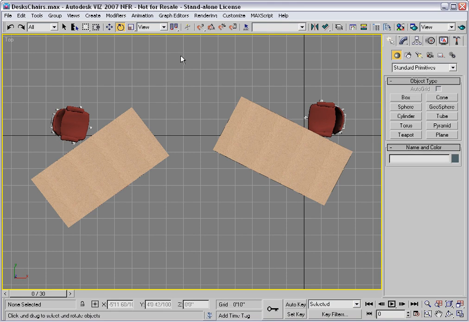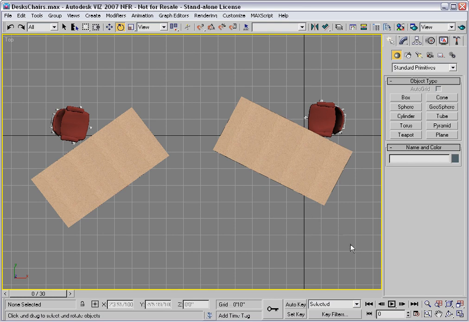Let's explore the last one of the transform centers. It's located at the bottom of this flyout, and it's called Use Transform Coordinate Center. Think of this as the origin point of the current reference coordinate system. This might be the least understood, but most powerful transform center tool that you have.